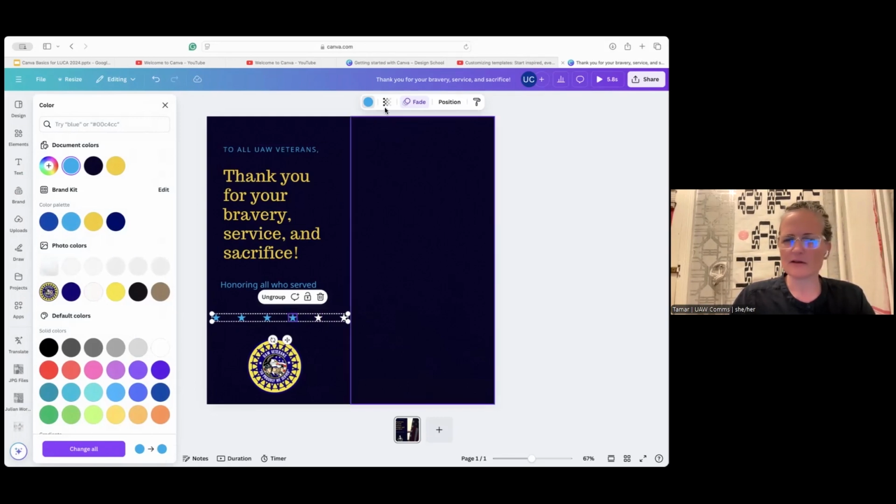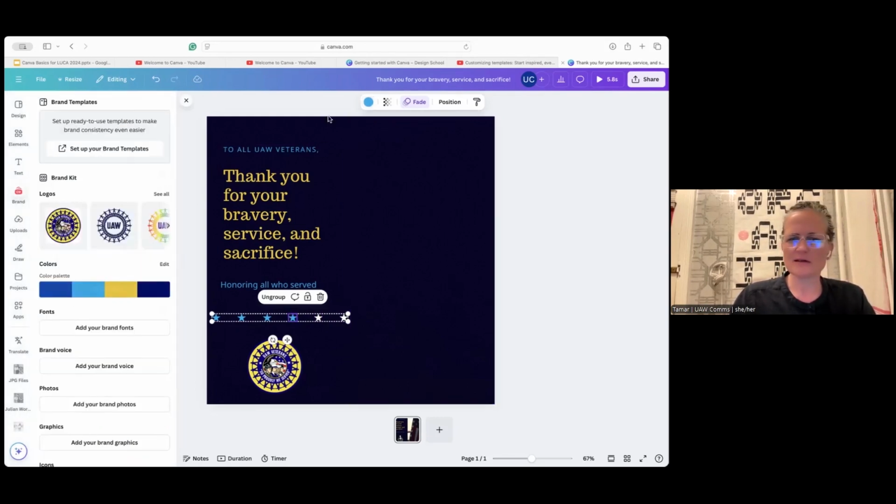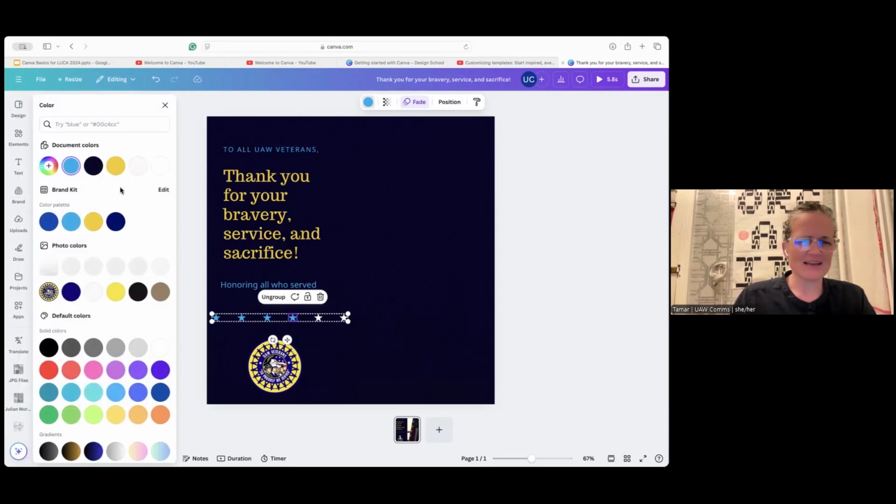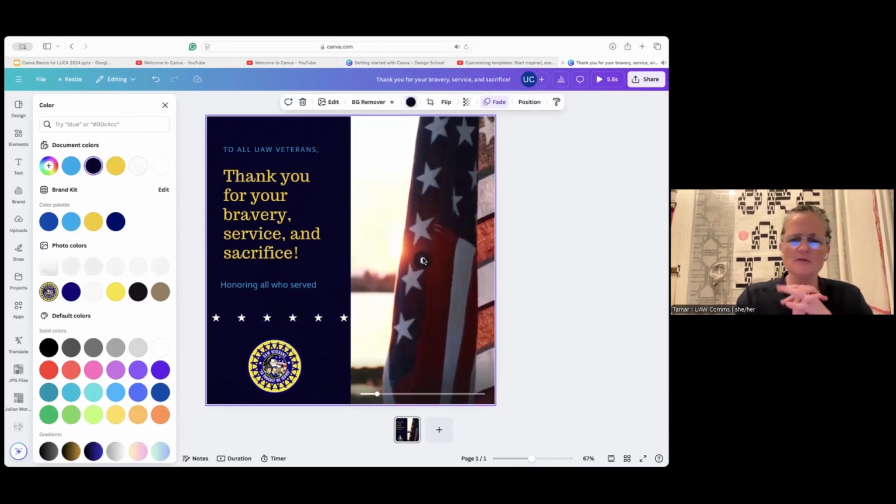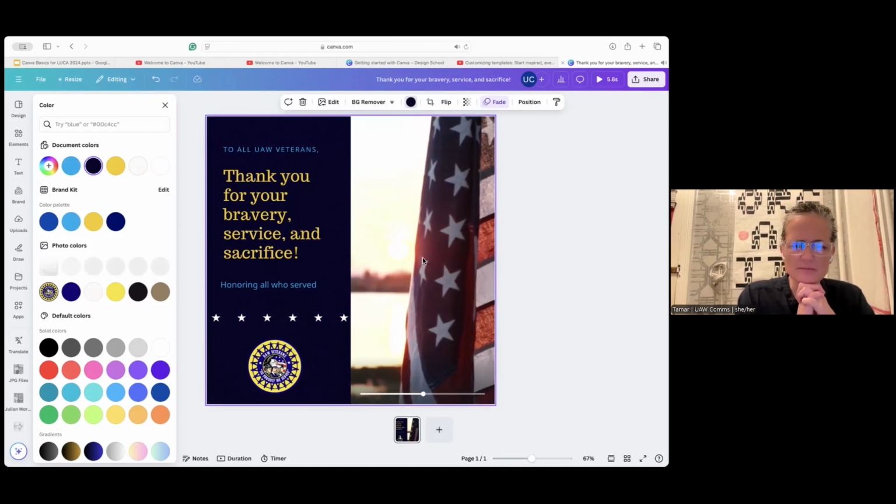Please tell me if I am not seeing the color properly. That's white, yeah. So we have some white stars. Any other thoughts about what you think we should do here?